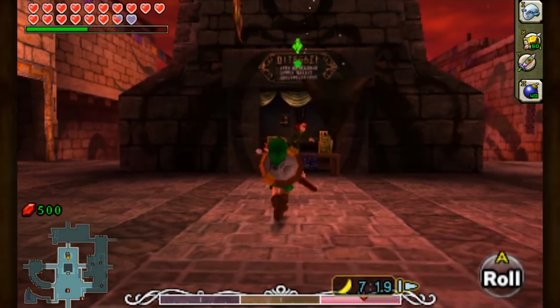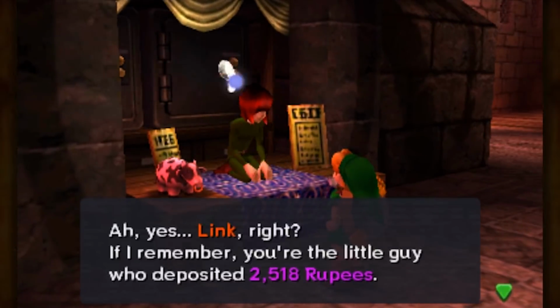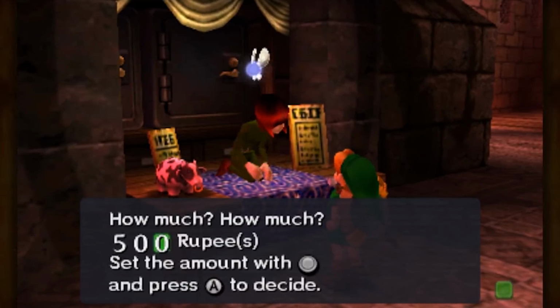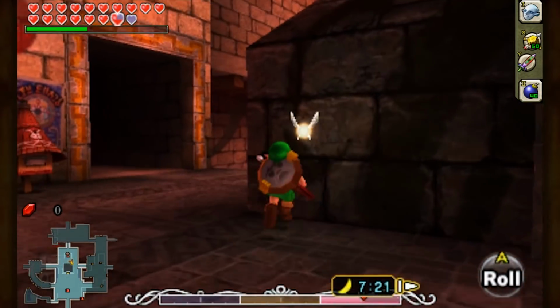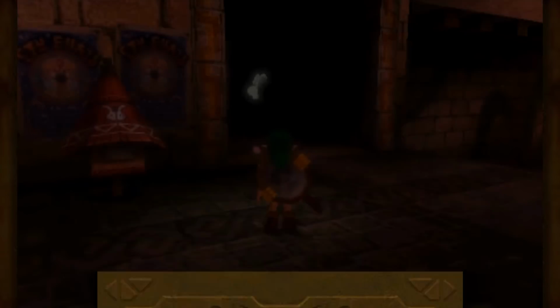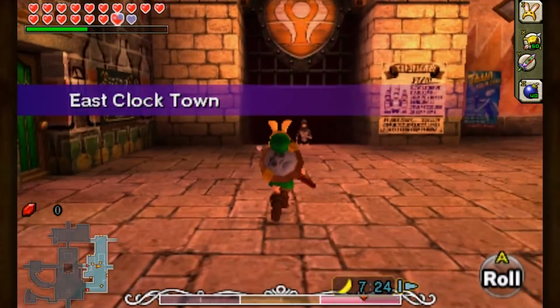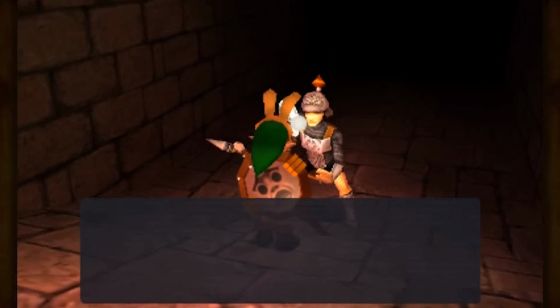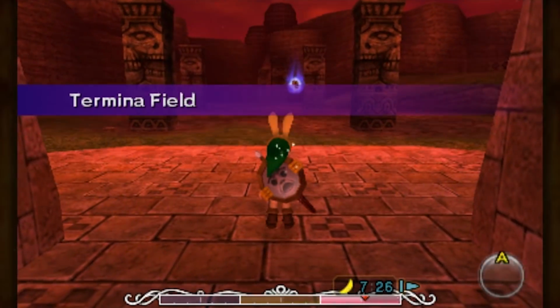Here we are back in Clock Town, and this actually works out really well because it is nighttime. I'm gonna deposit everything. And now I want to talk to you guys about getting rupees. Yes, getting rupees, because if you want another prize, we have to deposit 5,000 rupees into the bank.